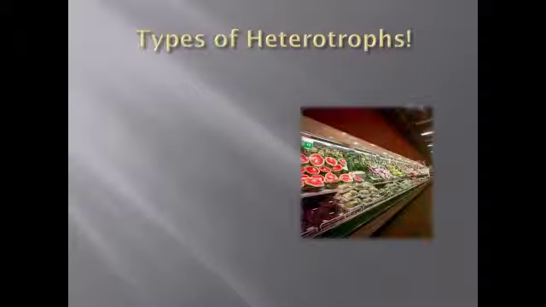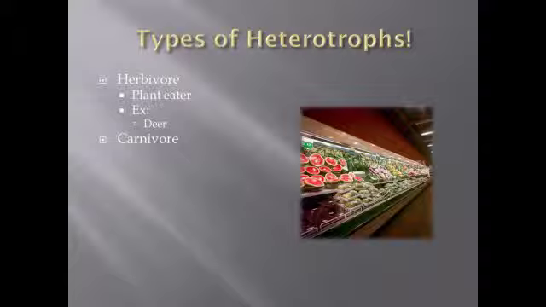Okay, now heterotrophs are a little more complicated in their categories and how we describe them. They come in different varieties. The first one we call an herbivore. You've probably heard this term before. An herbivore means you eat plants. Herbivores, like I said, you eat plants. A good example would be a deer. Another example would be some mice are herbivores. Some other, a lot of insects. Insects are usually herbivores. Ask anybody who's a farmer. Farmers hate insects because they like to eat their crops.